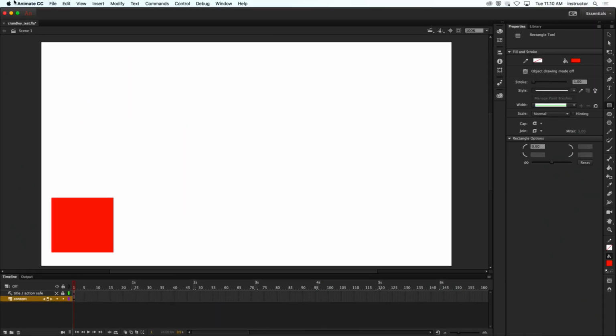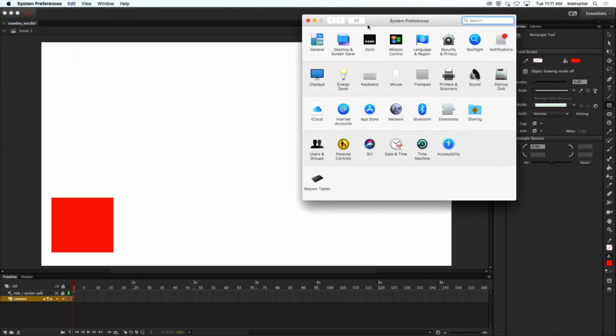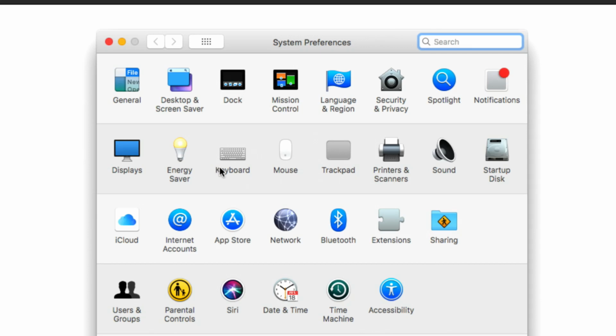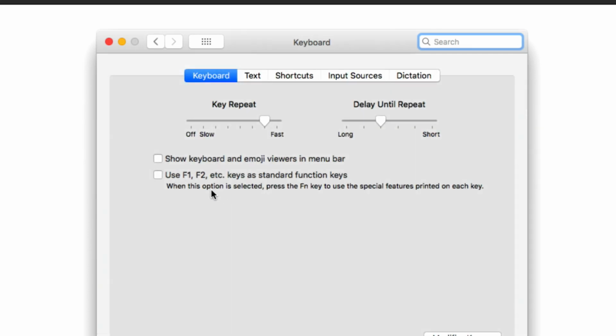And let me show you how to get access to the function keys. Because right now, F5, F6, well, mine's already done it. But let's do it for you guys. So if we go into our system preferences, okay, and then specifically, naturally, we're going to go into our keyboard section of our system preferences. Down at the bottom of this pane here, it says use F1, F2, etc. as standard function keys. This is what we're after, okay? This option right there.